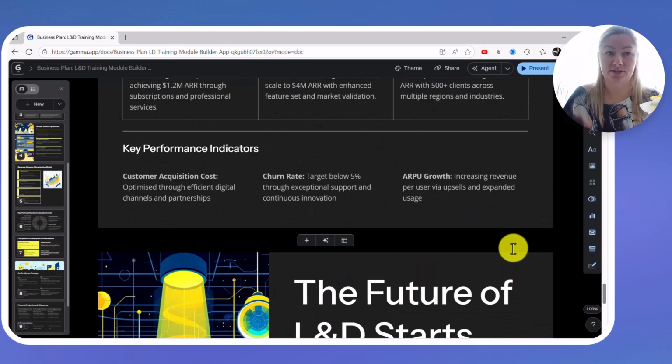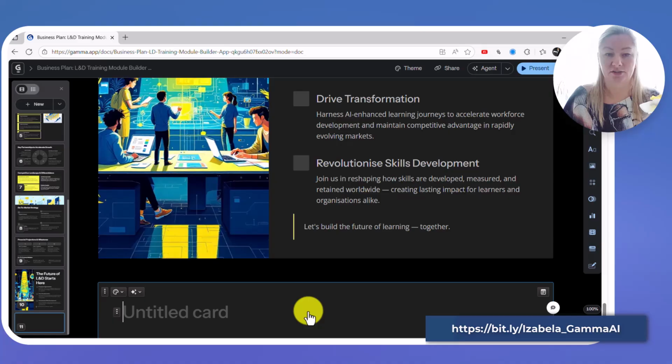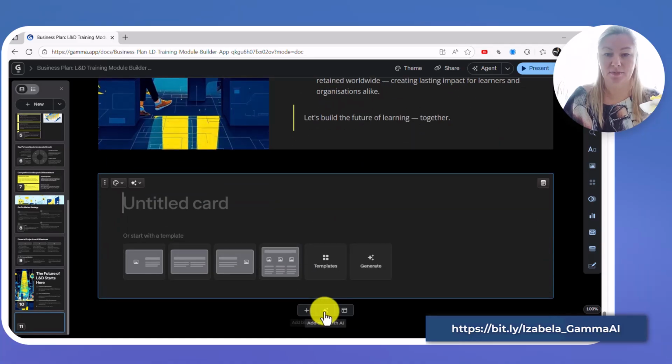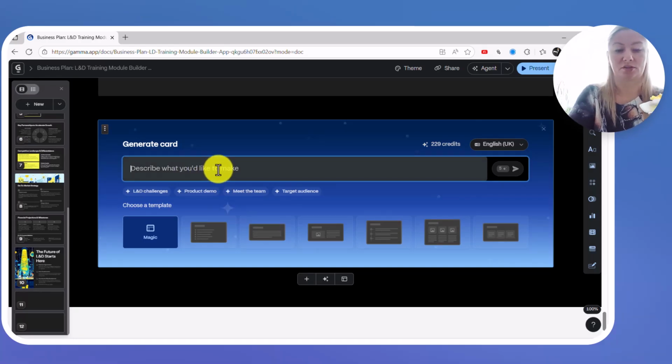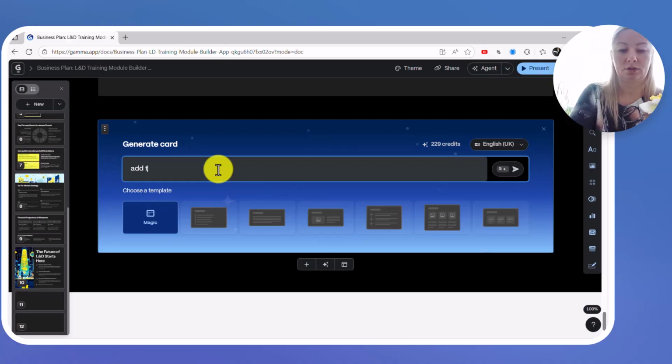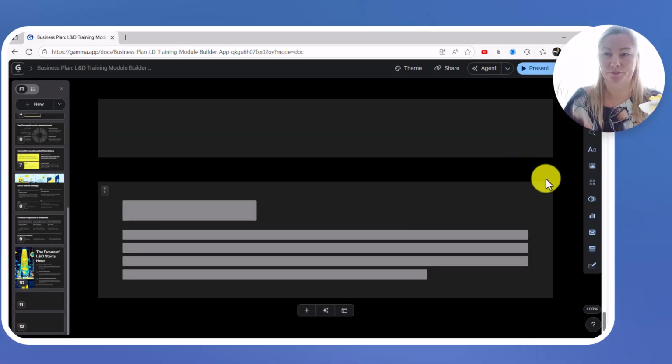Now, of course, because it is AI, I have capability to add additional slides based on my needs manually, or I can add the card with AI and I can describe information. Add examples for L&D. Let's just say what options are possible.